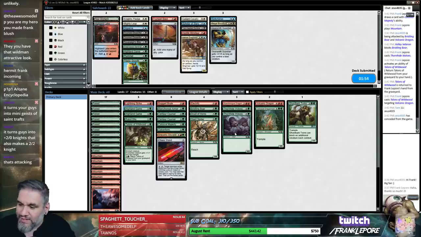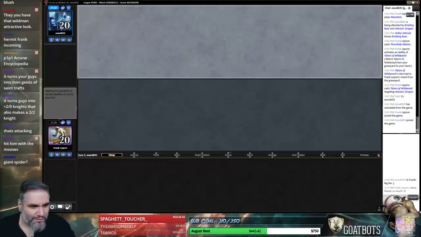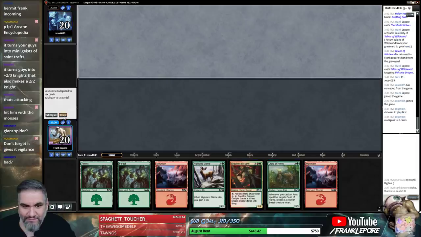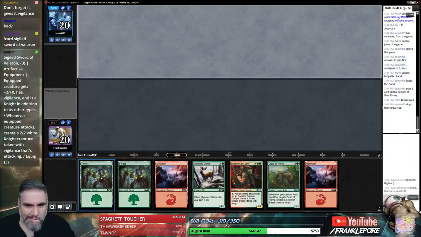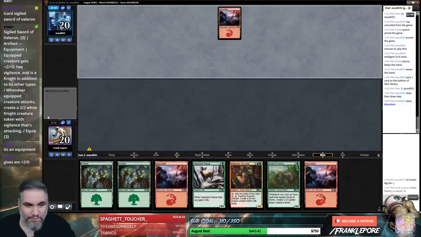Oh, it's 7-11 day, isn't it? Because it's 7-11. That's fantastic. It turns guys into +2/+0 knights that also make... What? Wait, what? Oh, this hand is gas. Show me your shocks now. I don't think Giant Spider's bad. It blocks all their 3-3s. I don't think there's anything better than a Giant Spider in our sideboard, for sure.